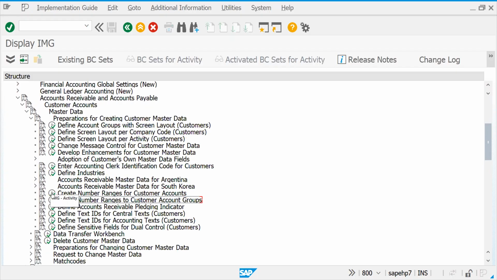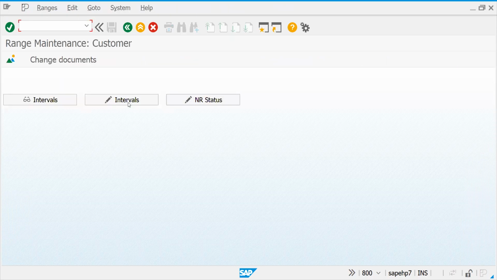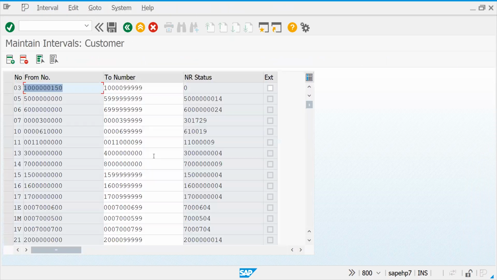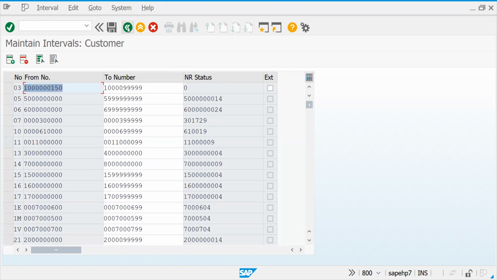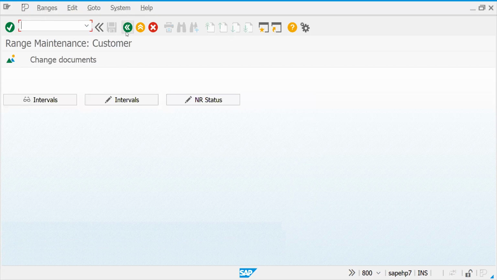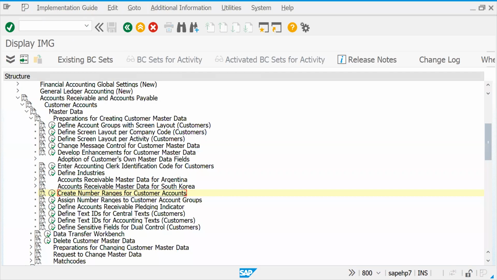Let's check the create number ranges. What are all the number ranges available now? 09 someone has deleted. I think we can utilize 03. Since it is a practice system, people will do different changes. That's okay, that's fine for me.